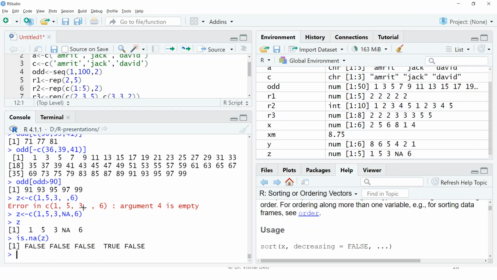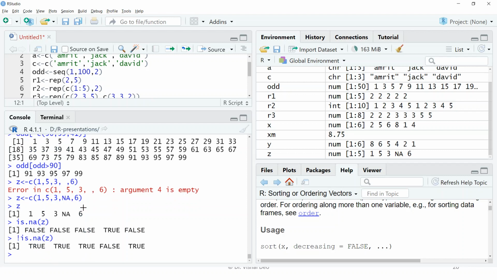If I use not with is.na, suppose I again source the previous command and then write not, you see not makes everything opposite. So false becomes true and true becomes false.